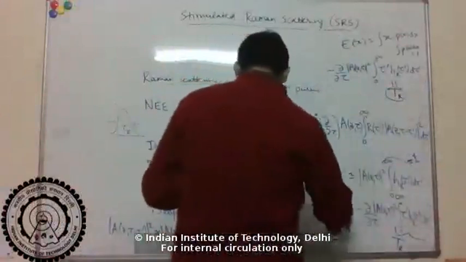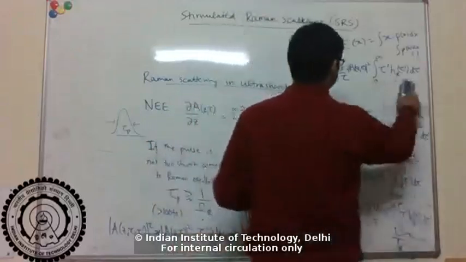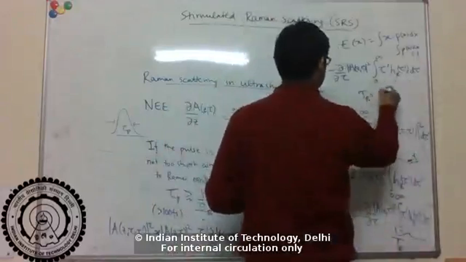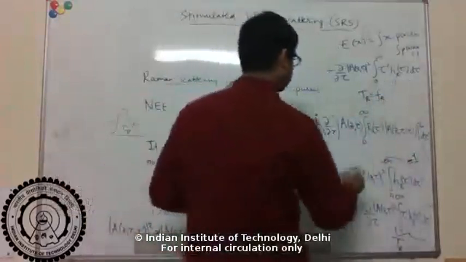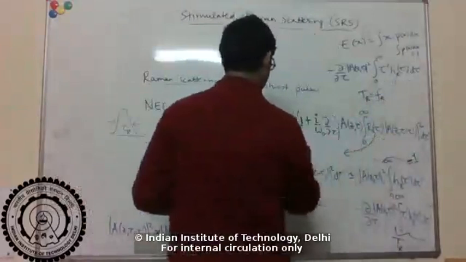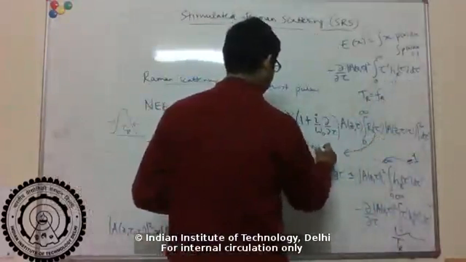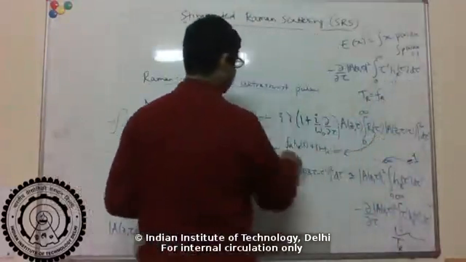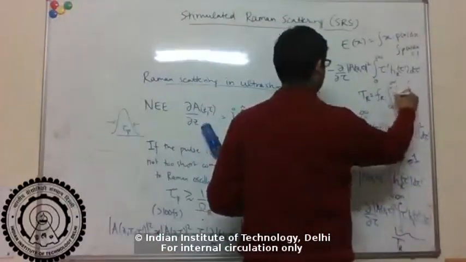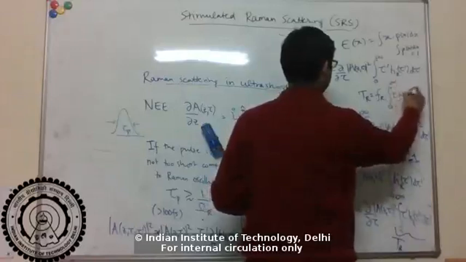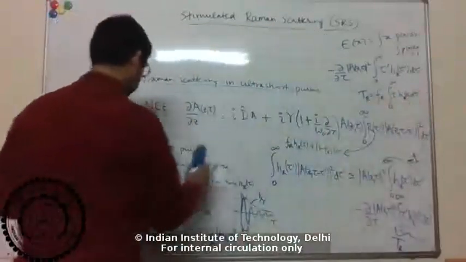So TR is defined as FR times this, because remember this R of T had, right, so this R of T was FR HR of tau plus 1 minus FR delta of tau. So this FR comes with HR, so HR times this integral is defined as tau R or TR.